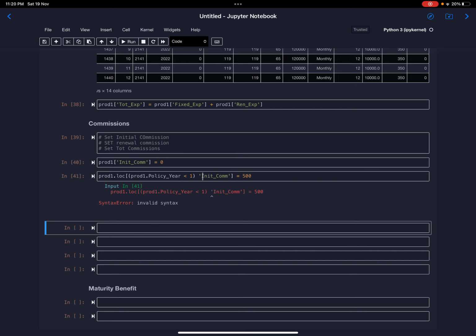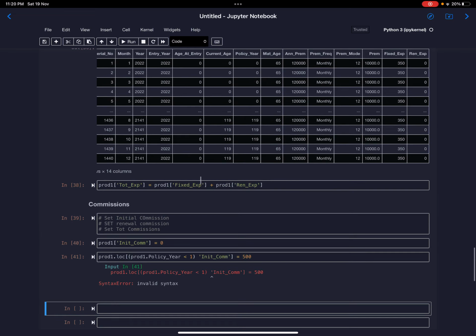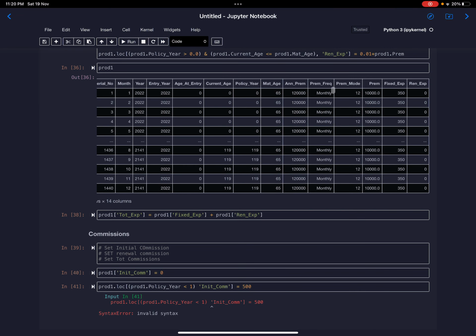Right, guys, this is an invalid syntax. Now why is that an invalid syntax? We've used loc before, so let's scroll back and see what is different in this loc. Our condition is fine. Now it says there's an error near this place. So what's wrong with these quotes? We're missing a comma here, right?